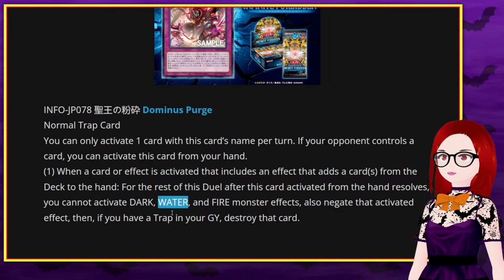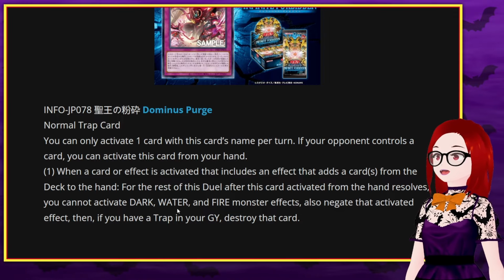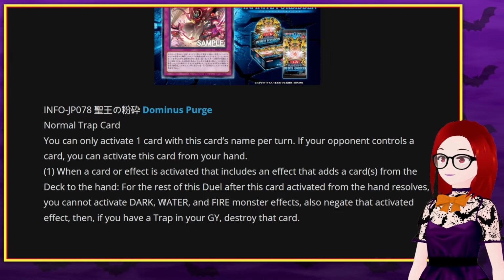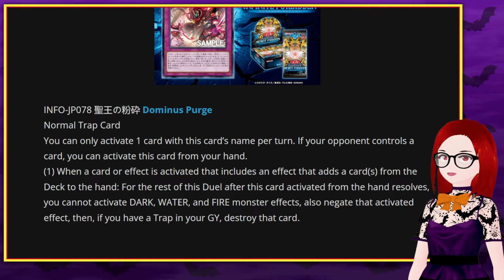And then water is here too for some reason. I don't know why water is here. They're like, we need the third attribute and it can't be light, so it must be water, I guess. I don't know. I would have gone with earth probably. I feel like earth is a better attribute than water, generally speaking.